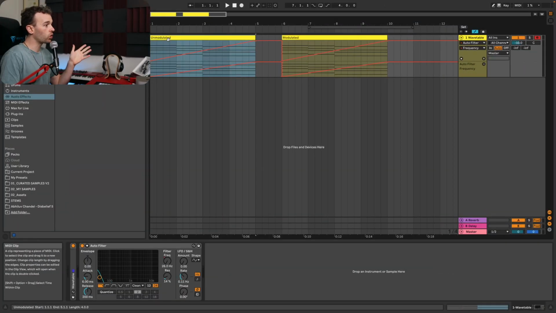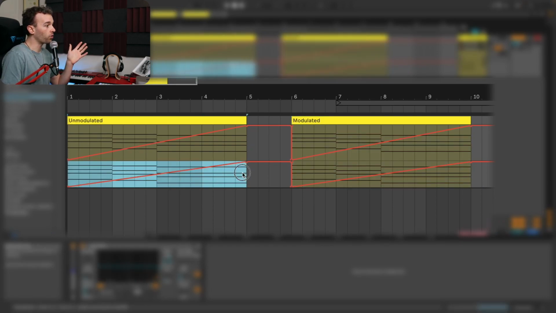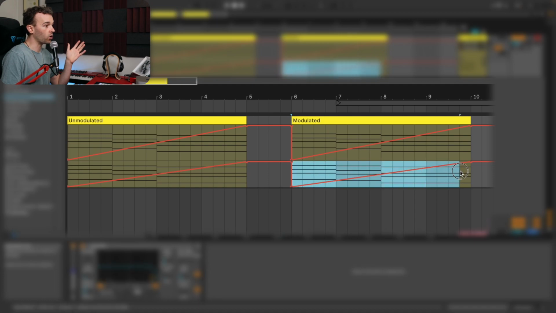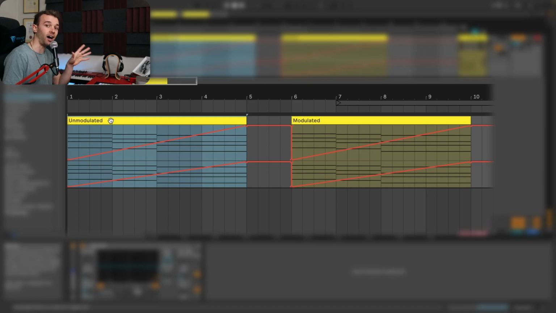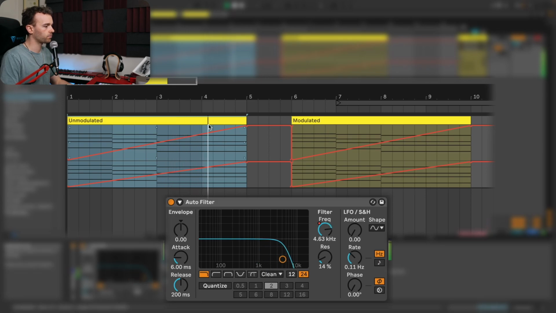To make this a little bit easier to understand, I'm going to show you a quick example. So here I have two copies of a clip, which is a synth playing a chord progression. We have on both of these clips the filter being automated to open up over the course of this 4 bars, but in the first clip, this filter is unmodulated, and in the second clip, we have some modulation applied to this filter to have it move up and down every bar or so. So here's our unmodulated but automated version. And here is our automated and modulated version.